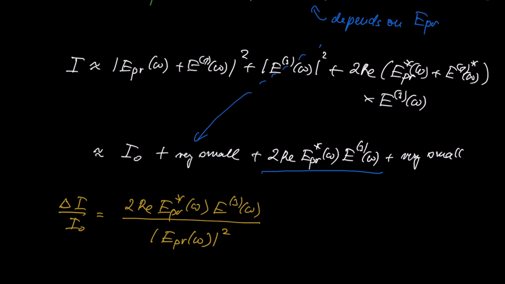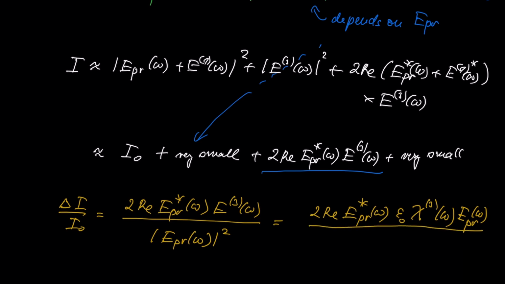So here all the prefactors that we would have for the relation between E square and I go away because we divide the electric field out. Now we use the definition of the third order electric field in terms of the chi3, that is the third order nonlinear susceptibility of that kind that we introduced, and we get the following. We have two real parts. Here is the probe, and we have epsilon 0 chi 3 of omega and E probe omega divided by, and of course because this is the P, we also have I omega as a prefactor to this. And this is divided by E probe square.